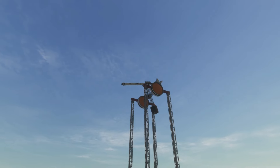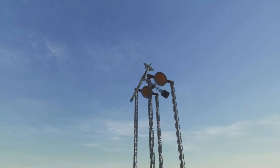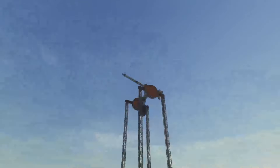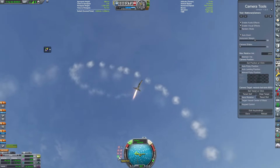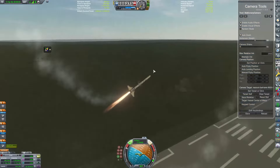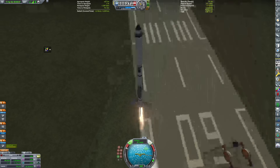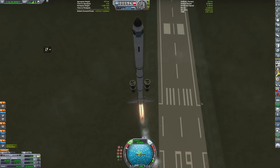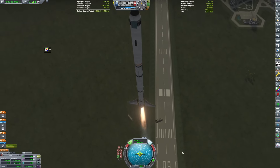So you see this interesting looking apparatus on screen — this is a by-take on a spin-launch concept. Basically, a spin-launch concept that's been done in real life: give a launch vehicle a bit of extra delta-v, or just give it some initial velocity, spin it around a point, then let go of it and give it some extra velocity in a specific direction.